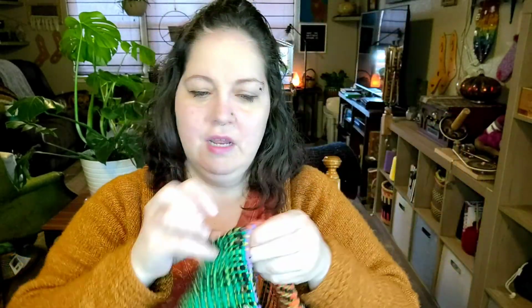And these are snapped together too, so it could open flat if for whatever reason. But I just thought it was cool, rather than just have a little strip of fabric that I didn't have anywhere to put.